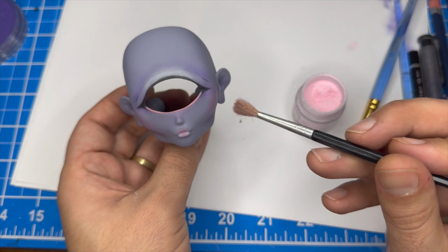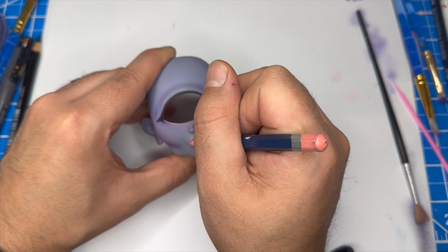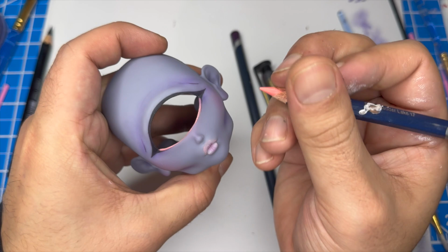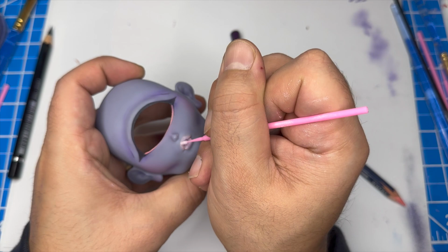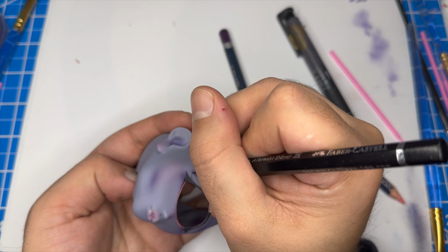Alright, cool. Now let's add some more color to the lip. I'll use my pink watercolor pencil to darken up the outer edges of the lip. After that, I'll blend it in toward the center of the lip. Using my black watercolor pencil, I'm adding another eyelash to the upper eyelid. I'll do one side and then do the other side off screen.